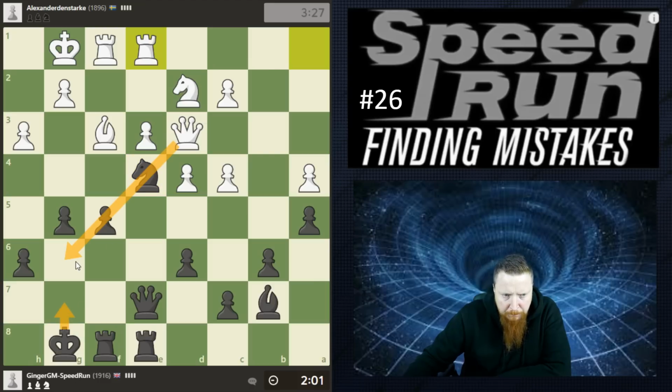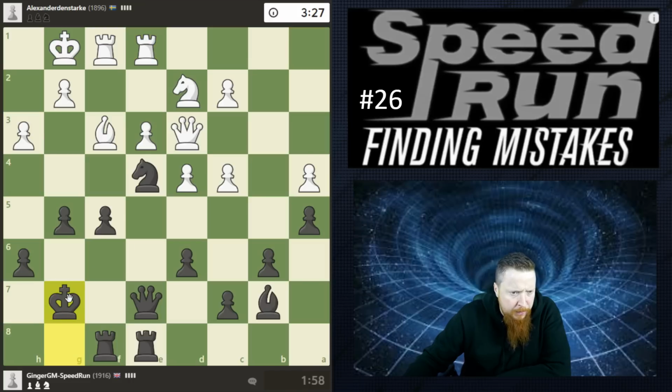Because at some point his queen might threaten to come in here. So I'm just actually going to move my king, just because a little bit later on that square will be better defended. Okay, so he's made an exchange.